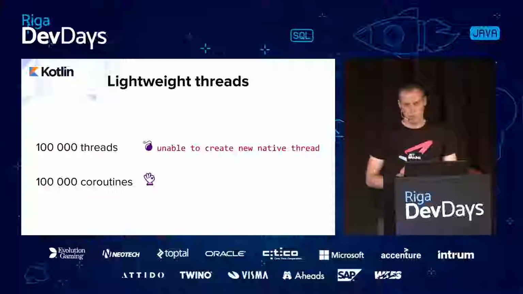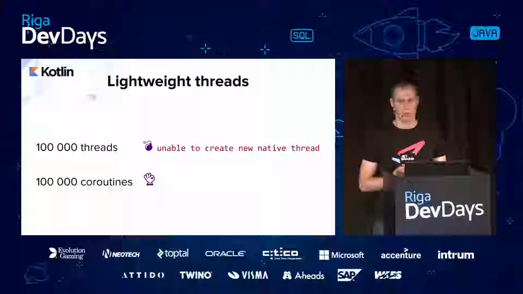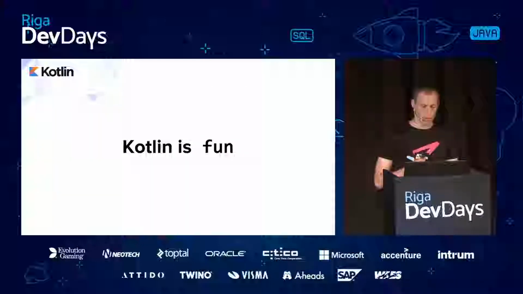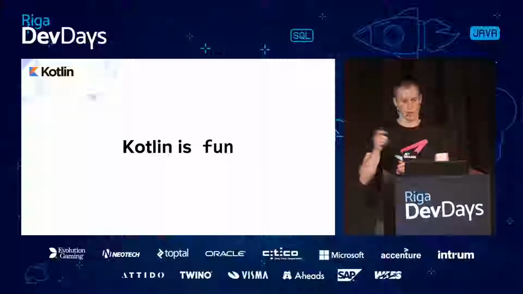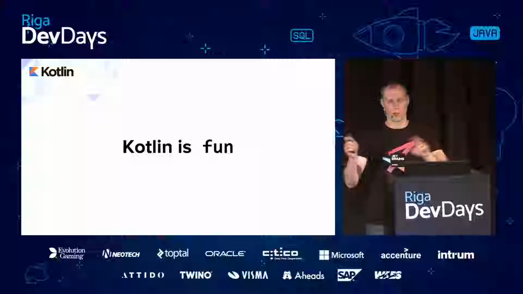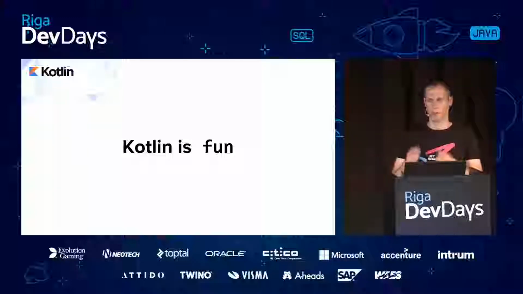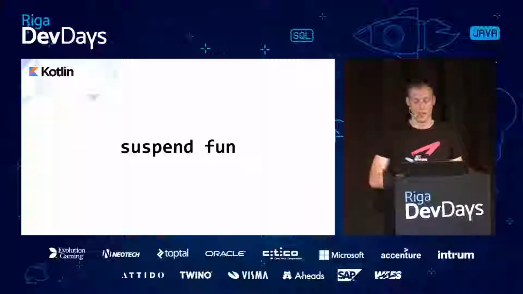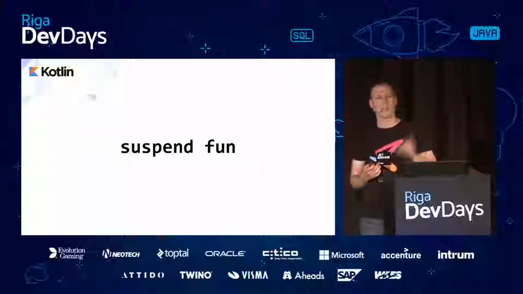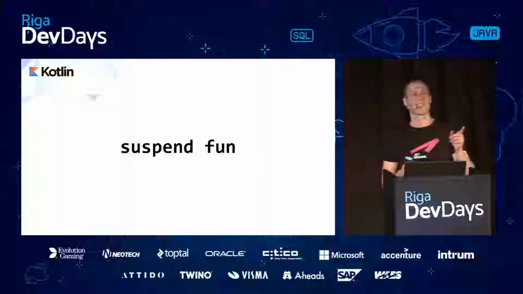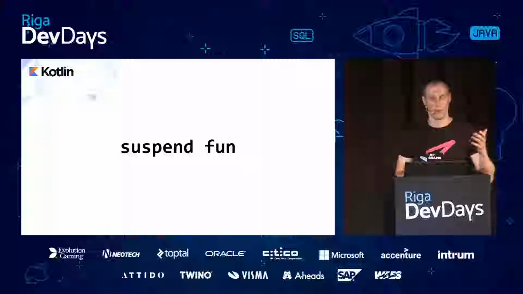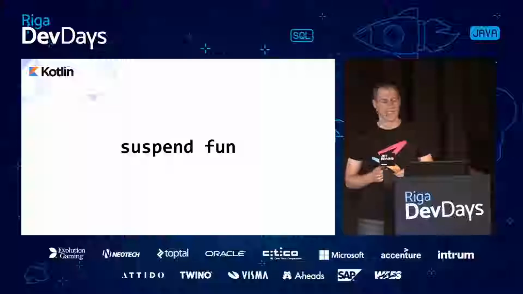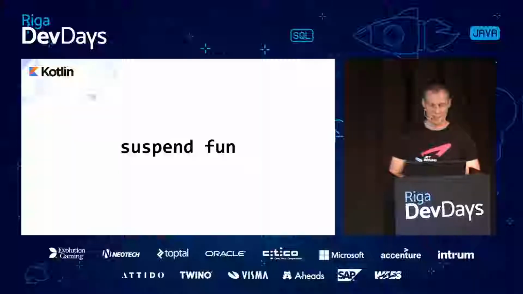How do you implement a suspending function in your code? We always say that Kotlin is fun because there is a fun keyword everywhere. You declare every function with fun. With coroutines, you now can suspend fun. Well, with a multi-platform project, you can also have expected fun and actual fun. But that's a topic for another talk.